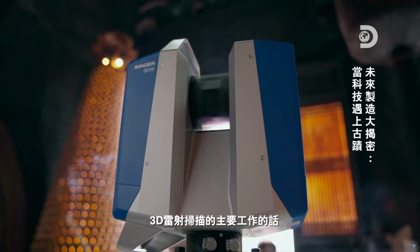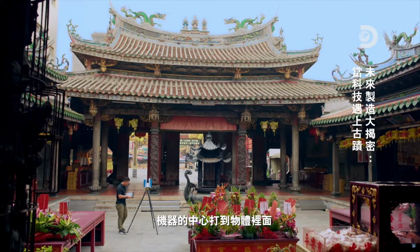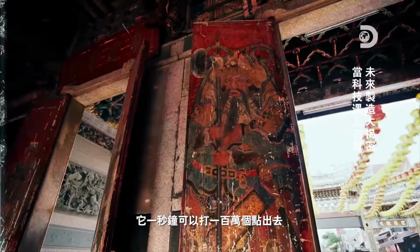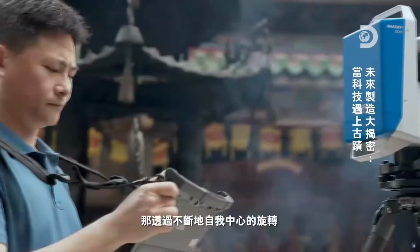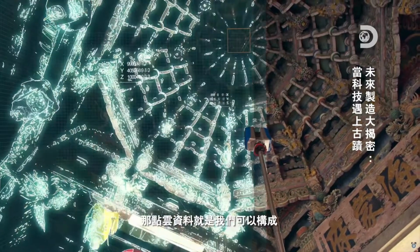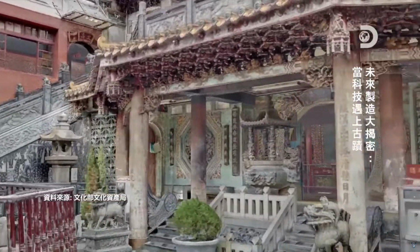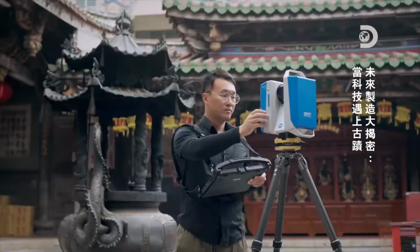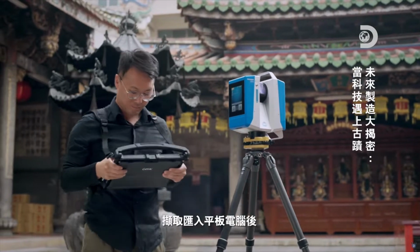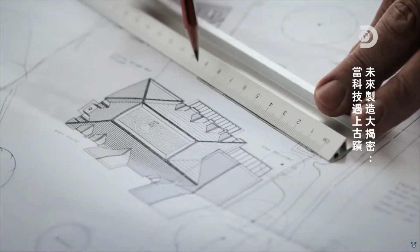The main work of a 3D laser scanner is to digitally capture the shape of physical objects using a line of laser light from the center of the scanner. The scanner can emit 1 million laser points at once, with a 1 mm distance between each laser point. These dense laser points are sent back to the 3D scanner after touching the object. Through constant self-center rotation of the mirror, it can create point clouds and restore the actual scenes in XYZ dimensions.